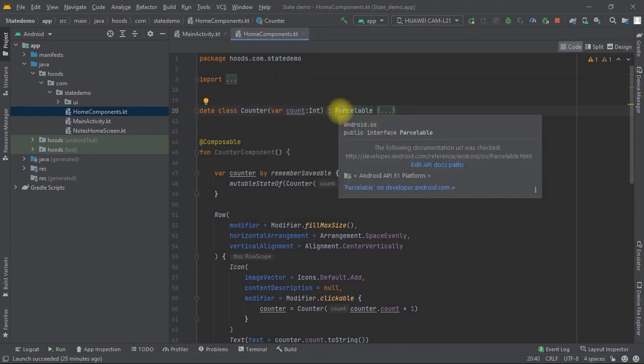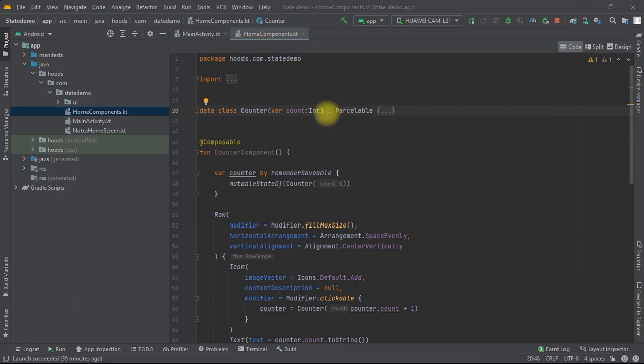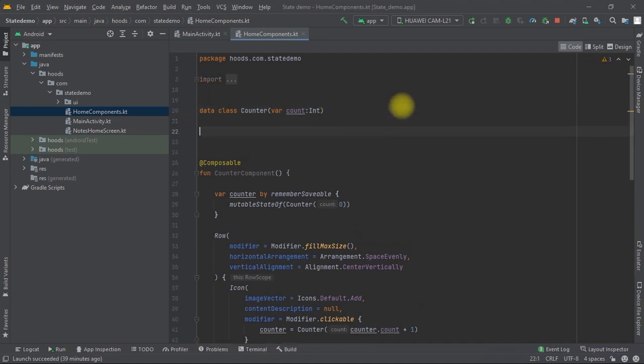So this was not a good implementation of using this counter and passing Parcelable. There is a neater, cleaner way to do this, so we can try and do this right now. Okay, now we can remove this Parcelable implementation, and we can create another variable. This variable is going to map up the saver and create a way which it can easily convert the counter class to what can be easily saved inside the bundle. For this case, we can call this counter saver.